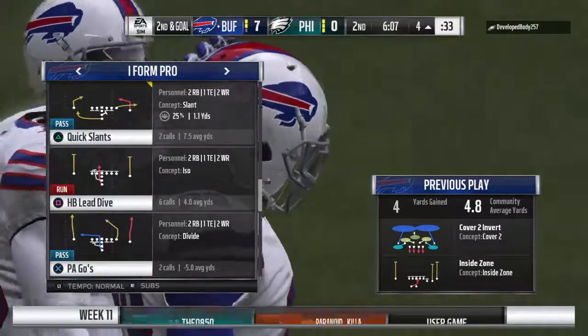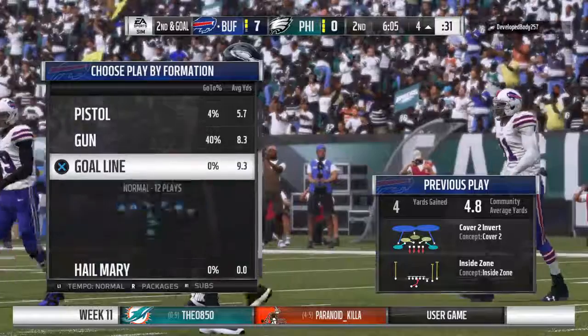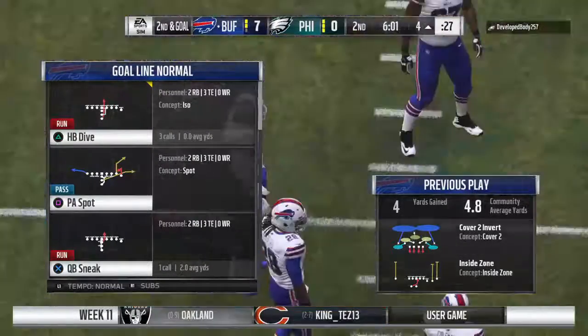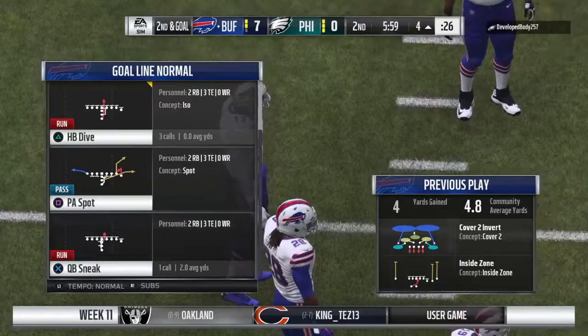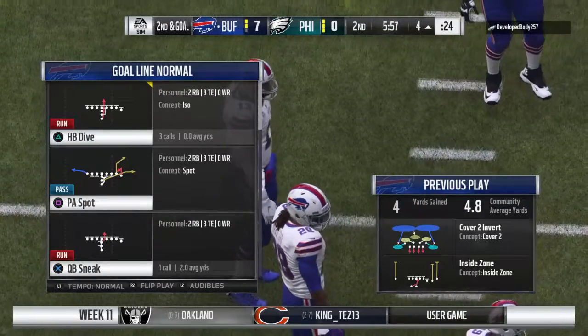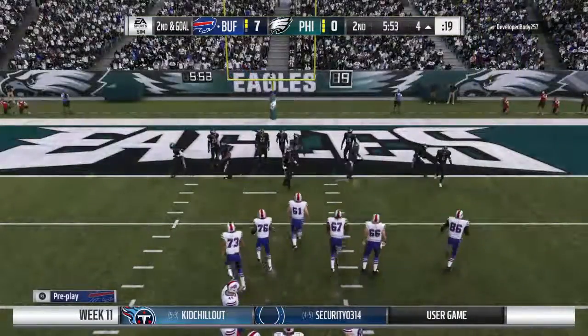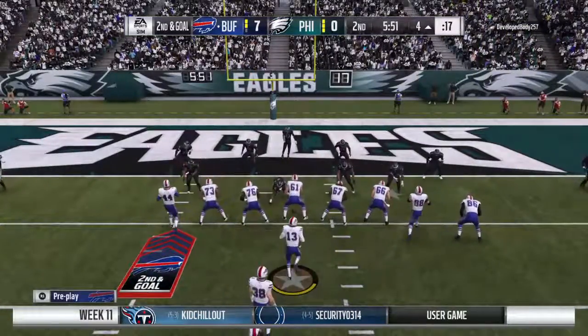You talked about the need for them to establish the run early. They've been able to do that here in the first half. And that means that the whole offense has adopted that attitude and that persona. We're going to take care of this young quarterback. Let's all get together and run it and take the pressure off. 2nd and goal from inside the 5.